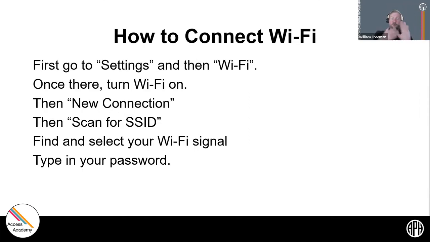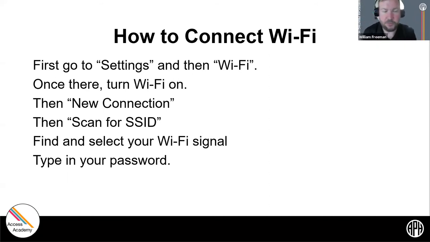So the next thing is Wi-Fi. Both the Chameleon and the Mantis have Wi-Fi, and we'll talk about why you would want to use Wi-Fi, but let's first talk about how you connect. The first thing you're going to do, and remember that file structure I showed you, is go to Settings. You can get there by just pressing S, and it'll jump to Settings. Once you're in there, you'll be in the submenu, and you'll go to Wi-Fi, and you can get there by pressing W. Now, once you're there, press enter to go into Wi-Fi.